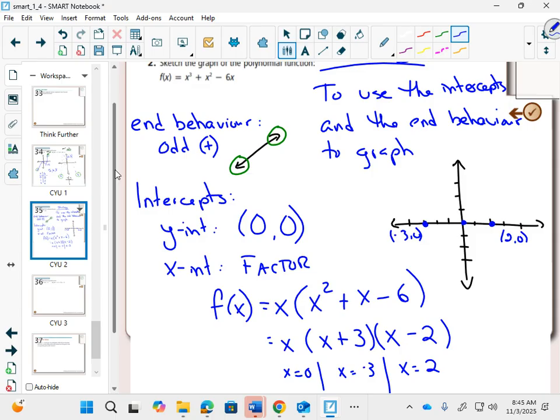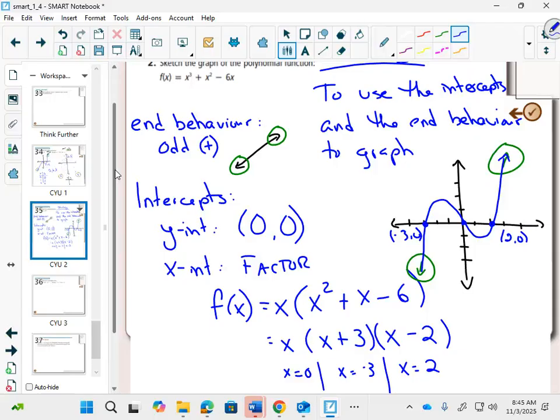And because I know the end behavior starts down here and ends up here, and I know I have to go through those x-intercepts, now I just have to draw a smooth curve. I need to go through this one. Well, it's going to have to come back down to hit this one. It's going to have to go back up to get there. You go through all your x and y intercepts, match it up with your end behavior, and we actually have a fairly accurate graph. When you're doing the table of values, sometimes you're guessing a little bit.